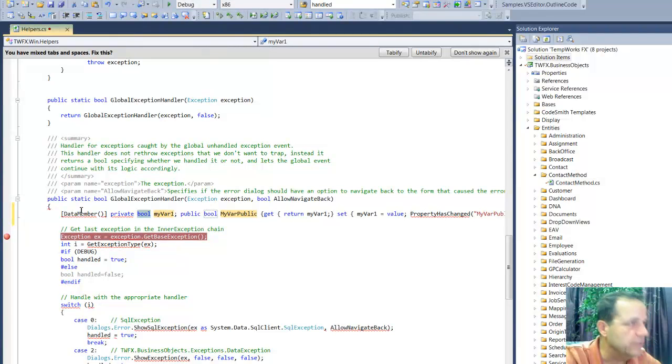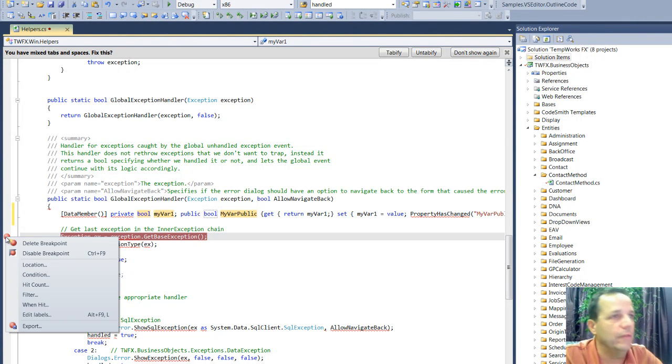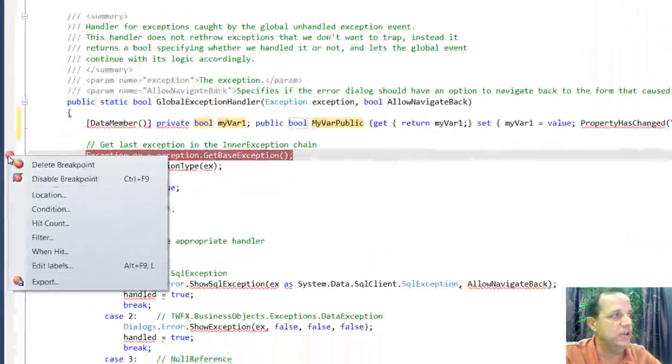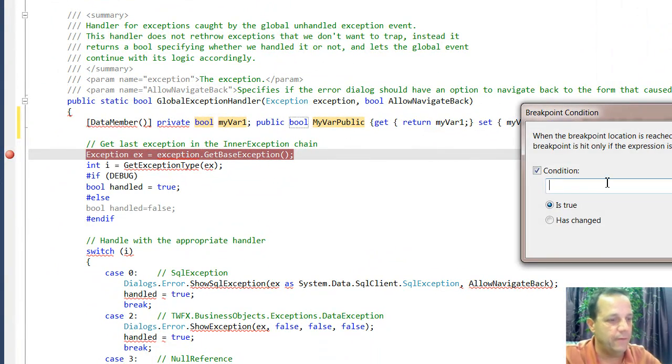Third thing that you can do is conditional breakpoints. So here I have a breakpoint set, but what if I'm going through this a lot and I only want to catch it at a certain time? Well, I could set a condition. For example, i is greater than 5, which if true, then it actually stops at that breakpoint. So if you're in an area where you're making many passes through a given area of code, but you only want to capture in a certain situation, you can do that.